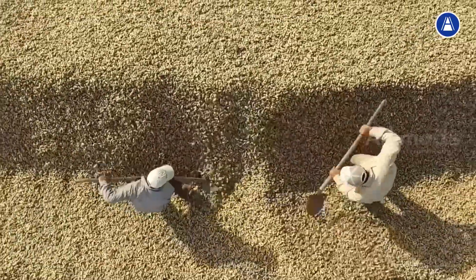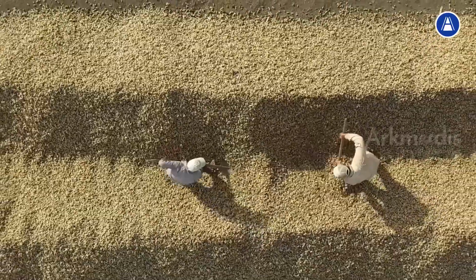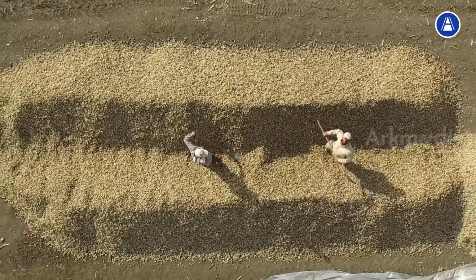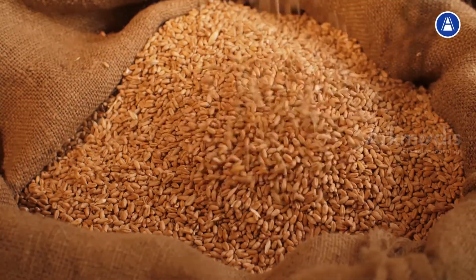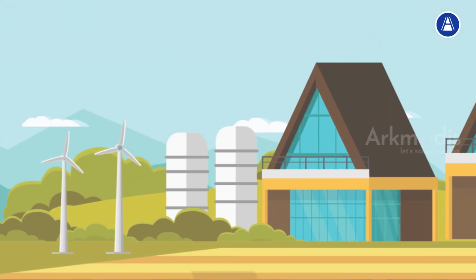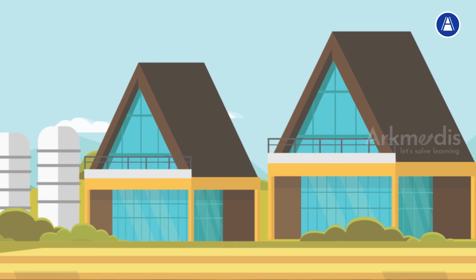Harvested grains have moisture and it's necessary to store them after drying because moisture attracts harmful microbes which spoil the grains. Generally, farmers fill dried grains in jute bags and metallic bins. For large-scale storage, grains are stored in granaries or silos that are pits made on farms to store these grains.